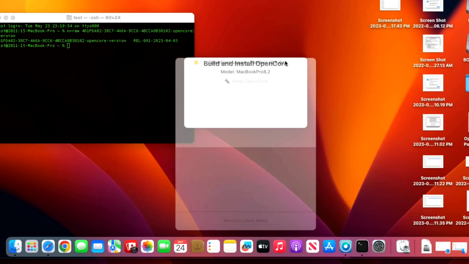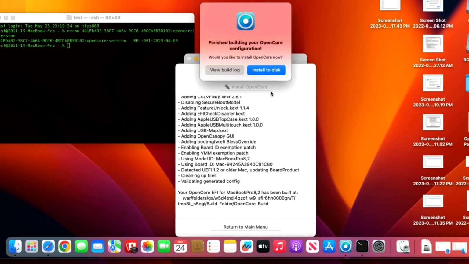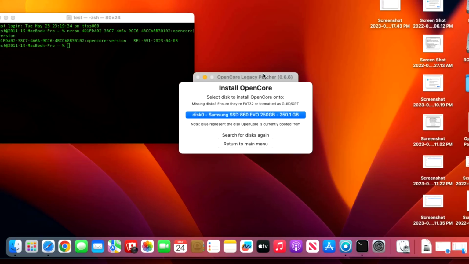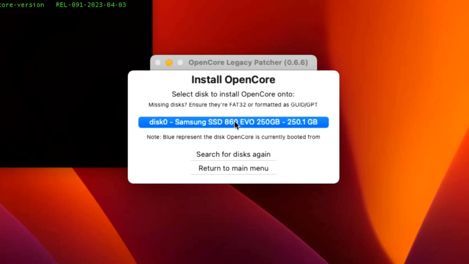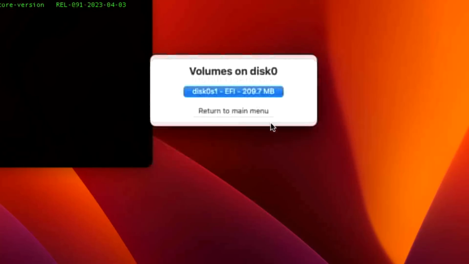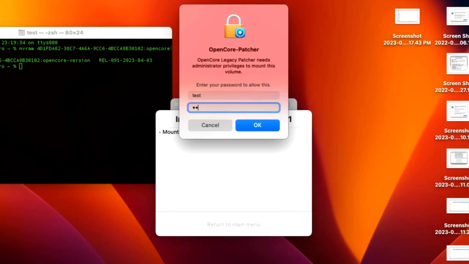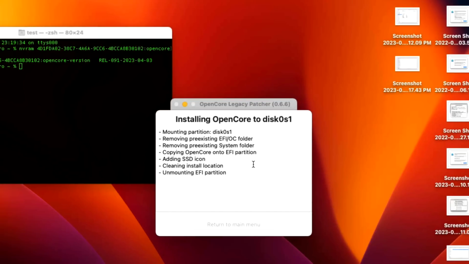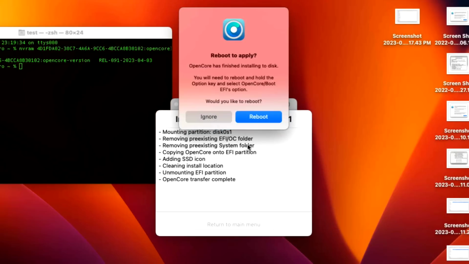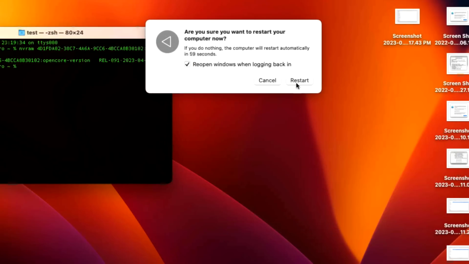So let's click Build and Install OpenCore on the new application. It automatically builds it out for you, ready to go. Now all we need to do is click Install to disk. And notice here there's a big change. In previous versions, there was blue text that showed you the currently booted item for OpenCore. So let's say you had multiple hard drives, the blue one would show you which one is booted, and it was just blue text. But now the entire button is highlighted, so all you need to do is click on it. And the EFI partition box is simple to click here. We'll click on that, and then all we need to do is type in our password. We'll mount and update the EFI partition, and it will show us that we need to reboot. We'll click on Reboot and restart.